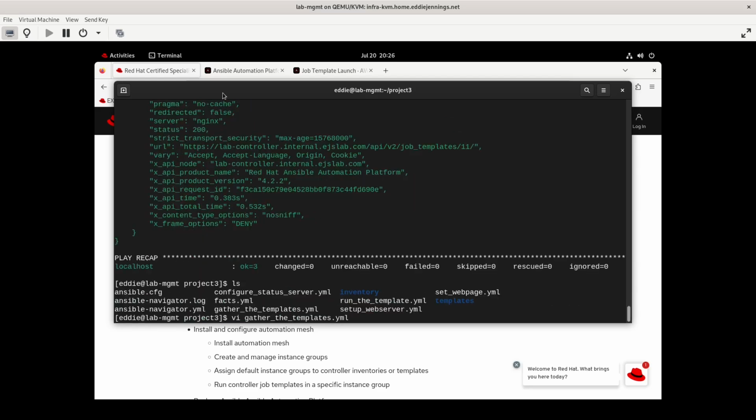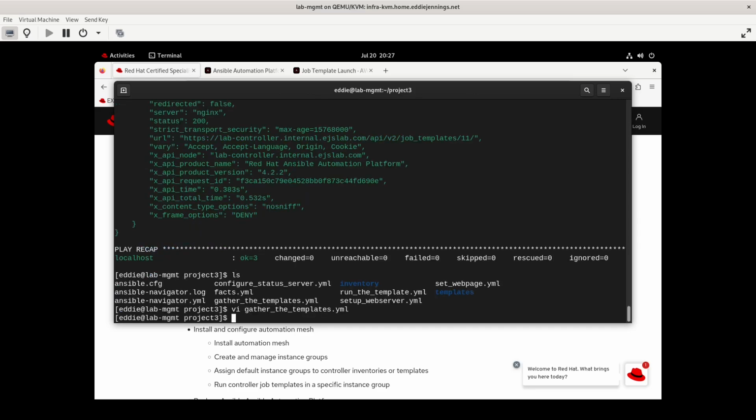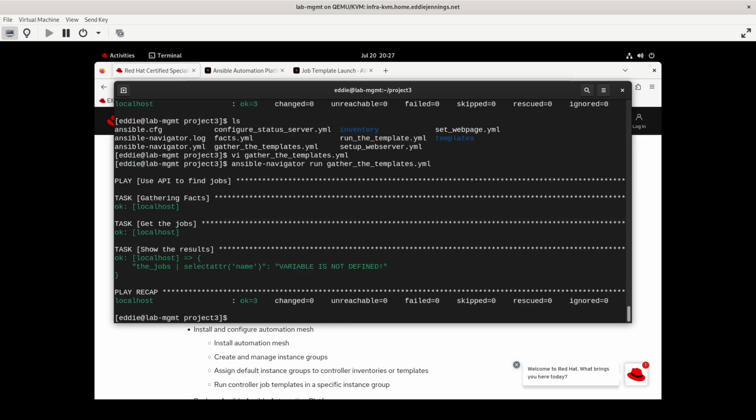What I could do is filter this, select ATTR, I believe, and I know you can give this some logic as well, like something equals something else, but in this case, we are just selecting name. And I believe if we wanted to, we could also filter this with the map filter to give that attributed property, I believe is something that we could do. But let's see what happens. We should get just the name of that job template. No, we did not. Oh well.